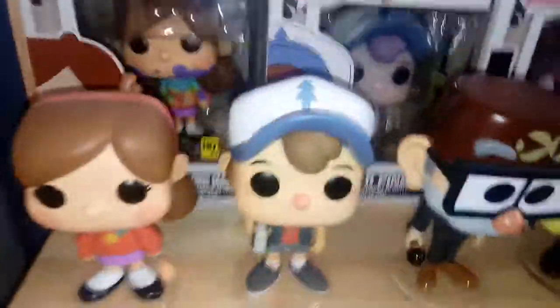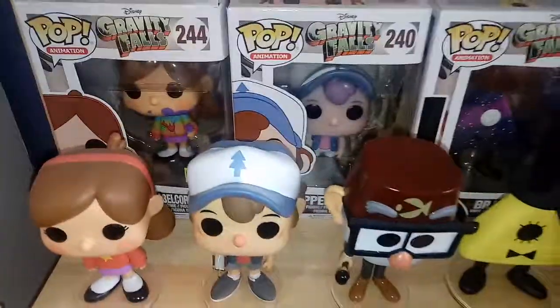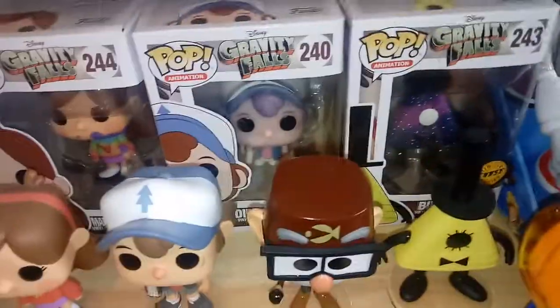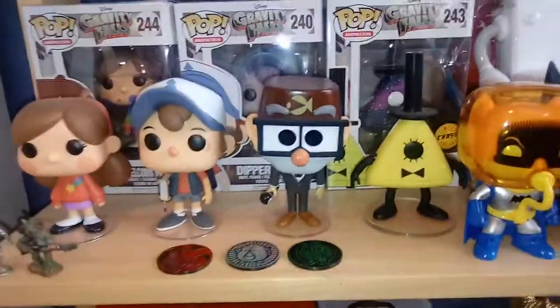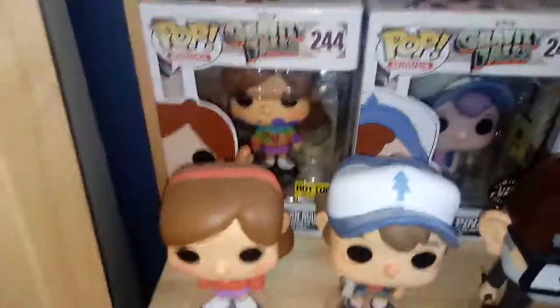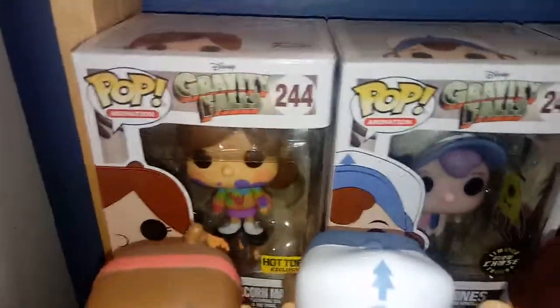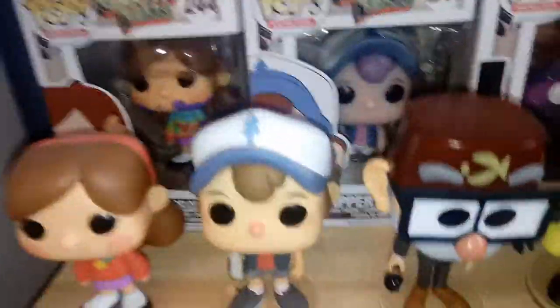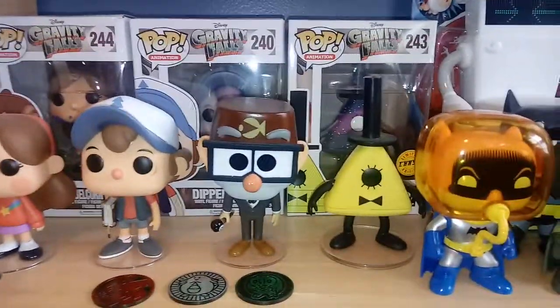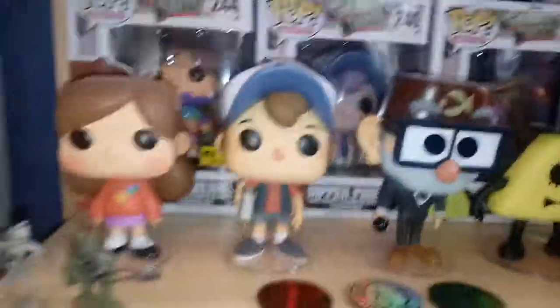Here is my favorite completed set. I count Steven Universe as completed even though I'm missing a few glow-in-the-darks, but this Gravity Falls set is my favorite. When it came out I told myself I wouldn't get them because they were going to be hard to find — and honestly they were. I still say wow when I see a Gravity Falls pop because these were out for like a week and then I never saw them again. I said I wasn't going to get them, but then I saw the Hot Topic exclusive Mabelcorn Mabel. So I got that, then went to Barnes & Noble a week later, found Mabel and Grunkle Stan, and got those two. Then I ordered Chase Bill online because he was only like $25.